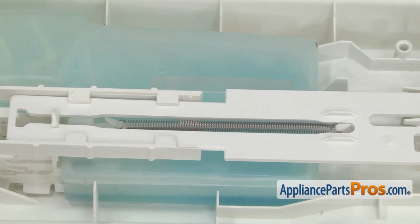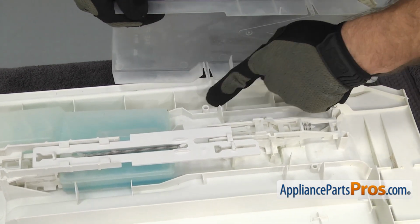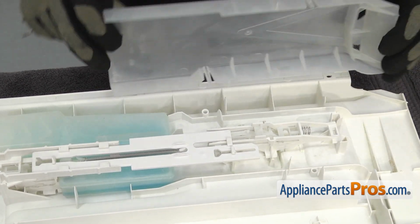Once you have the spring on, we can put the cover back on. To put the cover on, all you have to do is line up these pins with the holes on each side and push it down into place.